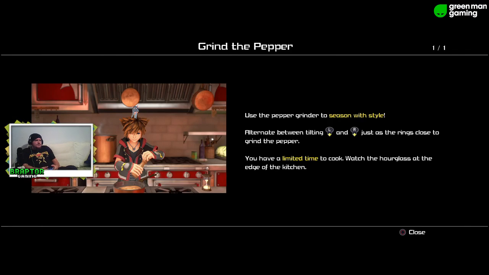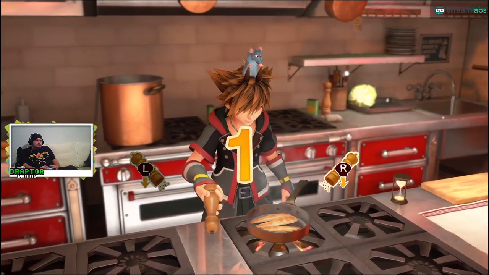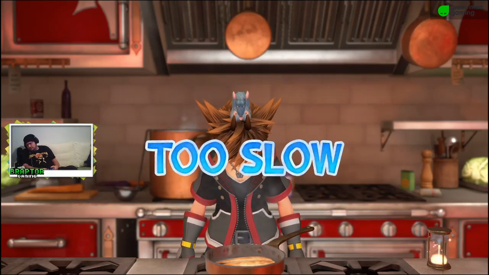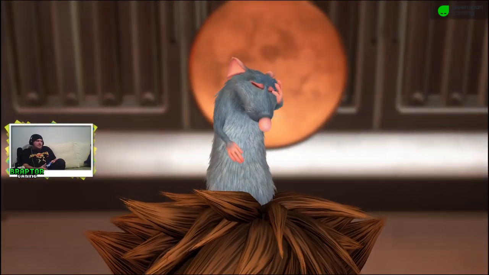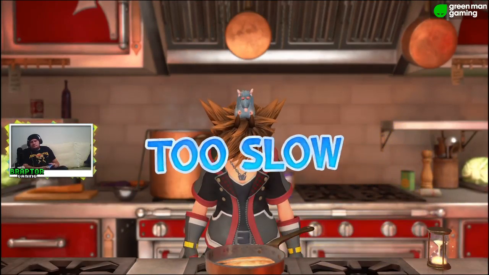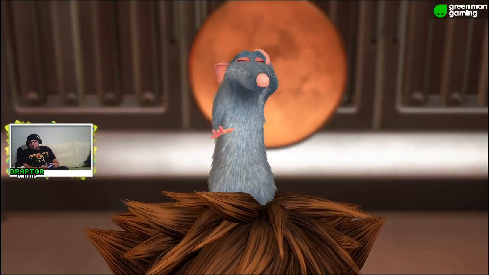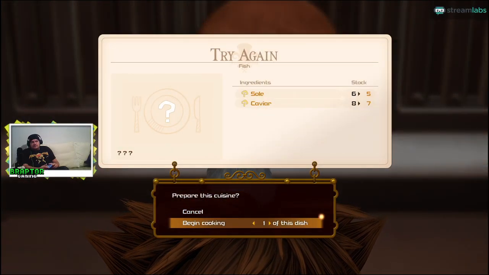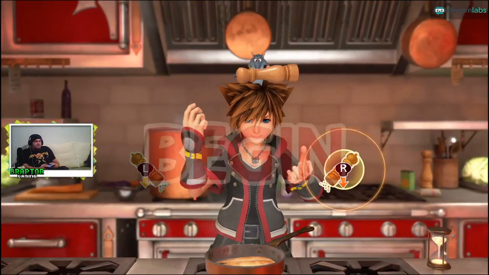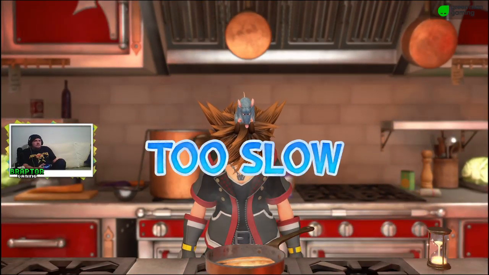Use a pepper grinder to season with style. Alternate between tilt L and tilt R, keeping the ring close to the ground pepper. Oh no! Yeah, come on! Are we losing ingredients? Oh no! Sorry. I hope we're not losing ingredients on that. Oh, come on! Oh no! Sorry.